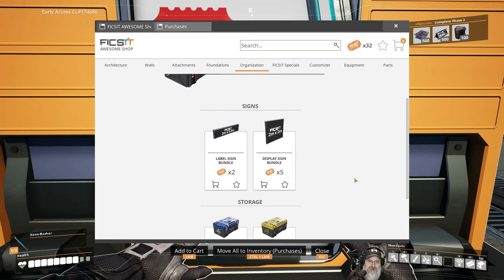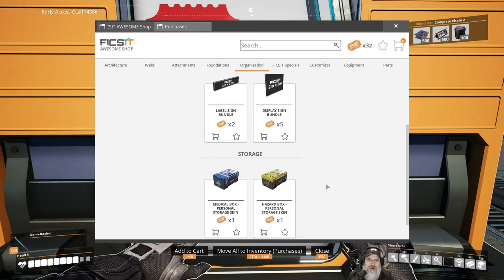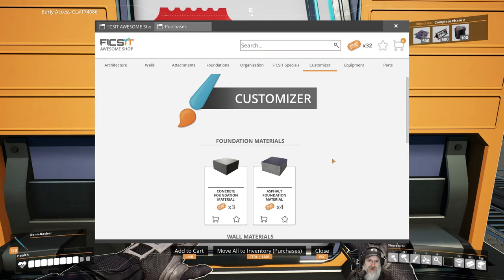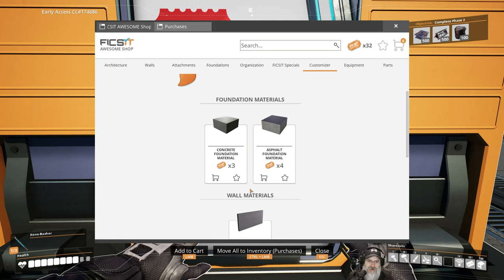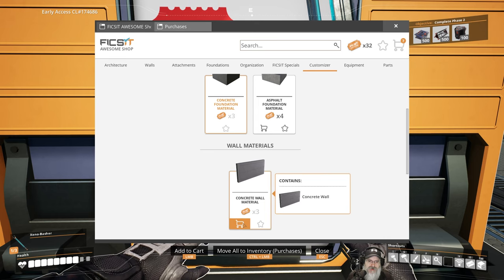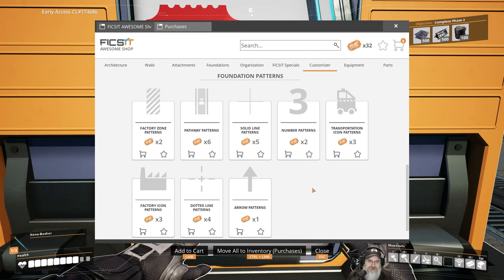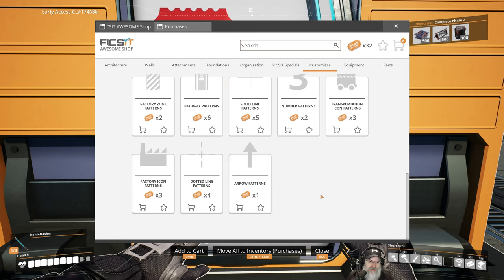For organization, label sign bundle. Yeah, we'll work on signs, but I don't think I want to mess with that right now. Custom. Oh, this is what we want. Okay. Yeah, we want concrete and eventually asphalt, but maybe not immediately. Highway patterns. Man, that's expensive. Okay.